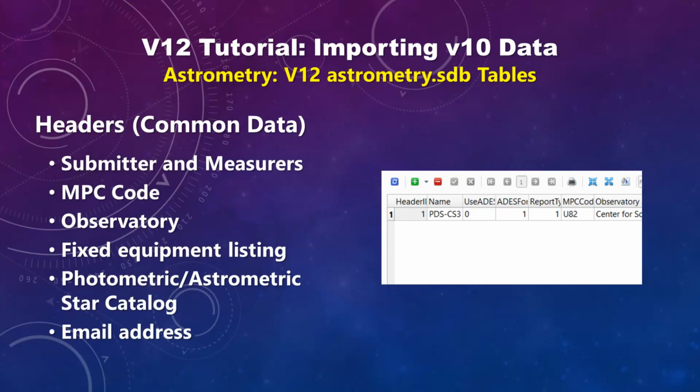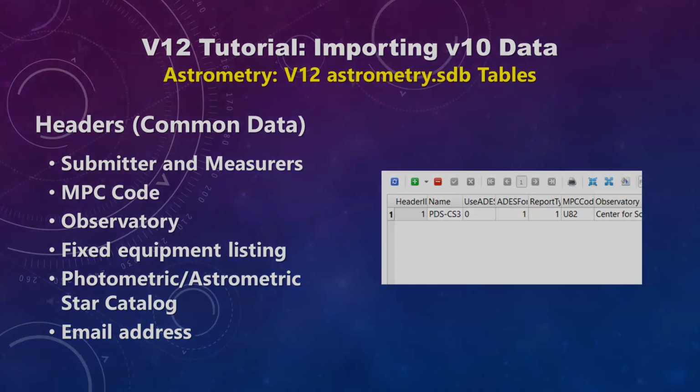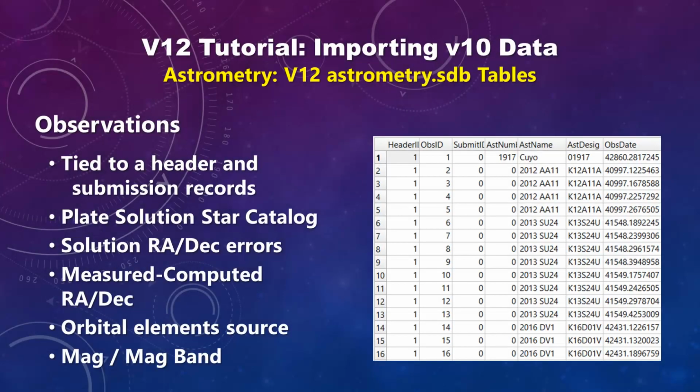The headers table stores common metadata for a specific setup, that is, where all observations use the same equipment at the same location, were of the same type of object, and involve the same personnel. Those who use multiple setups or observe different types of objects will find this feature useful since, when submitting a report to the Minor Planet Center, they simply choose a different header, and so don't have to edit a default header manually. The observations table holds the actual observations and analysis.